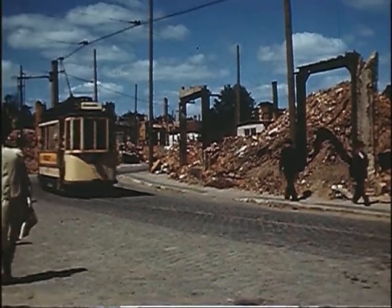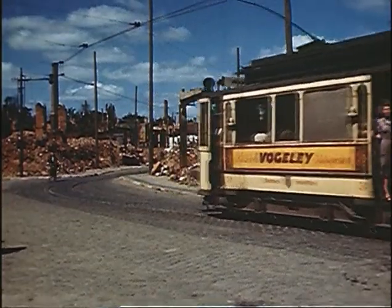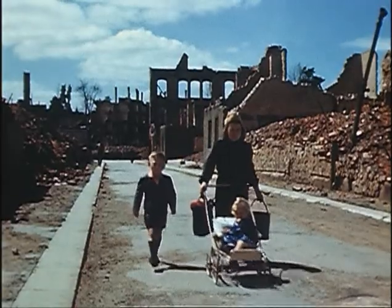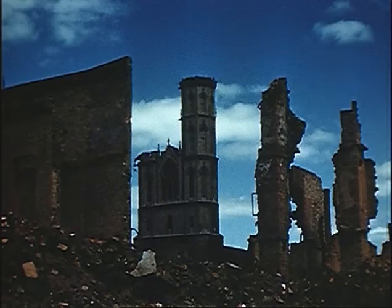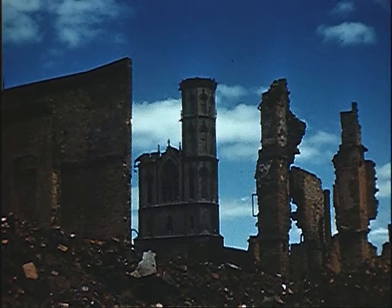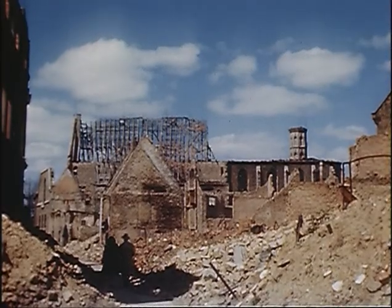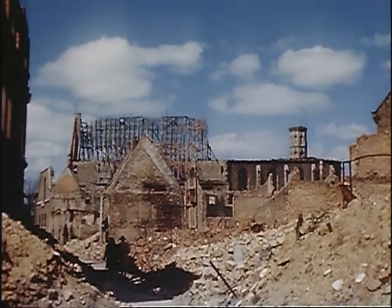But after the war, the destruction of Germany's cities became a controversial issue and an episode which many preferred to forget. Today, there are few memorials to the men of Bomber Command. As far as I'm concerned, we had every right to bomb these places in view of what Hitler had not only done to Britain, what he'd done to Warsaw, Rotterdam. Well, wherever he invaded, they went in and destroyed everything they could.